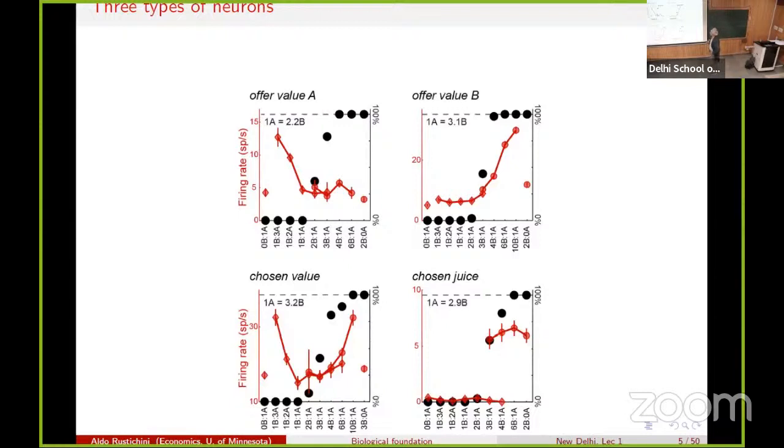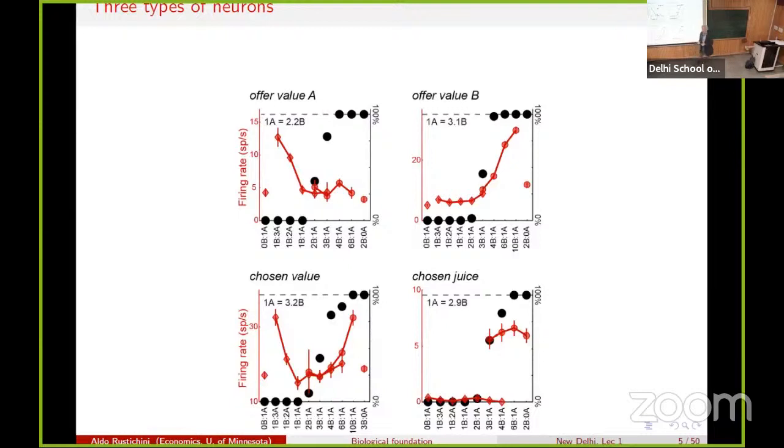How about this? B here is constant, then it starts going up and goes up at B at 10. So this is, by just empirical analysis, offer value of A, in the sense it seems to code the quantity of A. And this seems to code the quantity of B. So let me clarify. Every time you pick a record from a neuron, that neuron will behave more or less in one of these 4 ways.